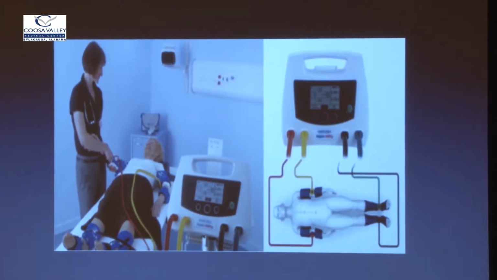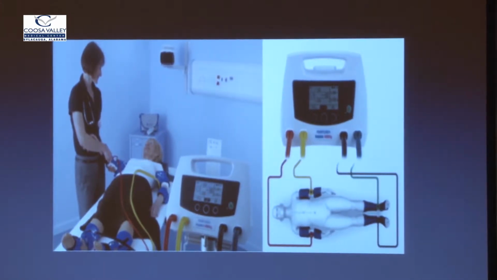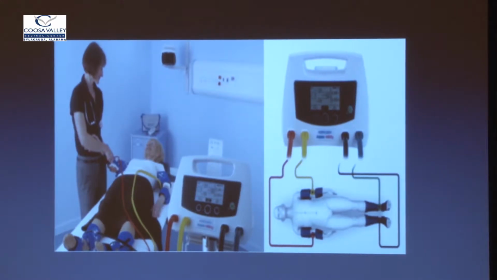0.6 is more moderate. At 0.5, we really start to get concerned. At 0.4, usually patients have some sign that they have tissue that's not being fed properly, whether that's an ulcer or a black toe or something like that. So this is a very simple way to screen people for peripheral arterial disease, and we're going to have that available at Coosa Valley.